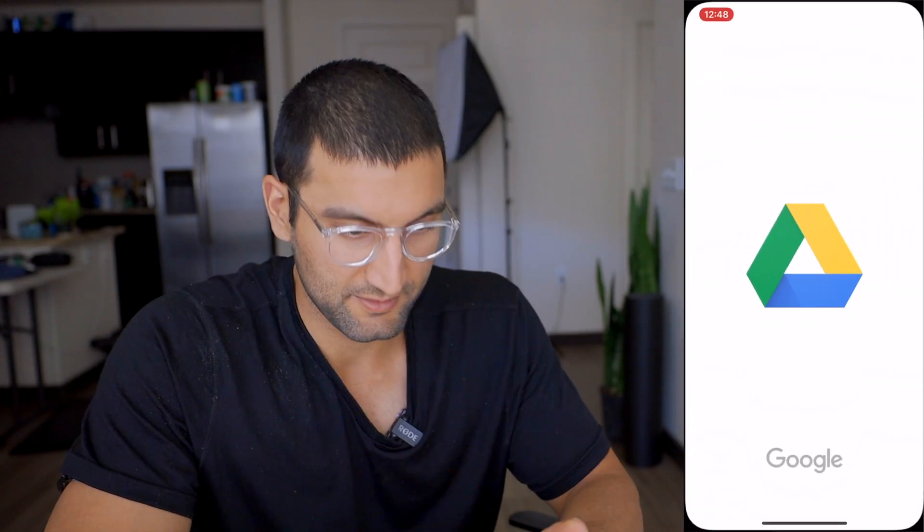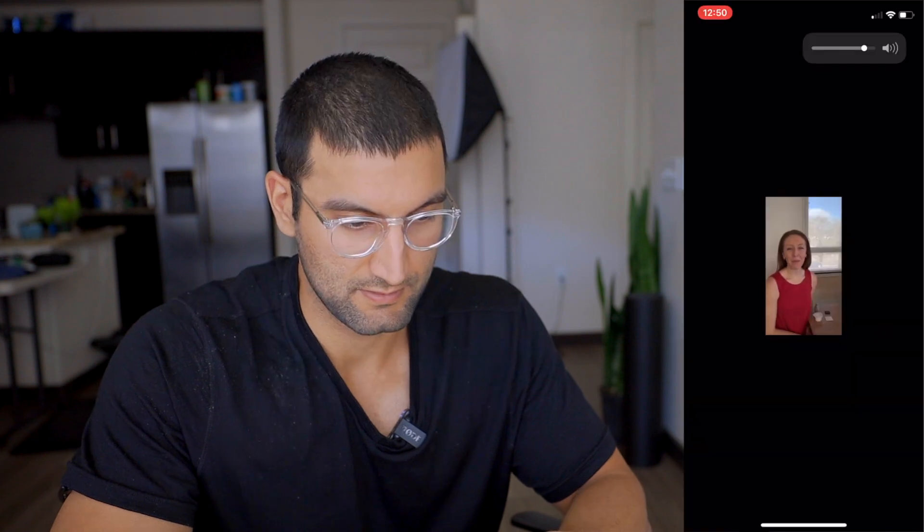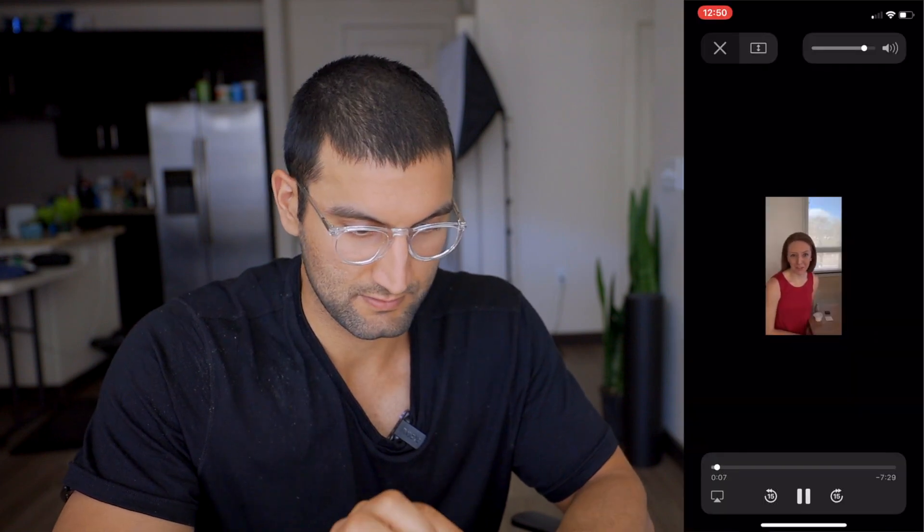Levels program guide — here's the Levels guide. Very well done, great design. "Hey there, my name is Casey Means. I'm a medical advisor at Levels. I'm going to be walking you through putting on your first sensor. You're going to twist the top off the sensor applicator. At this point you'll see a tiny little needle." This is the second time I've installed a Freestyle Libre CGM on my body. The first time I was scared, I was freaking out, I was nervous — putting it on was scary.